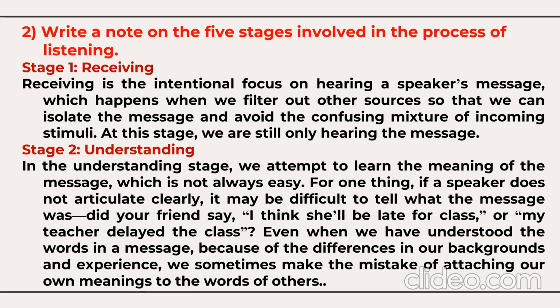Then the second stage: we start comprehending. The second stage is called the understanding stage. In the understanding stage, we try to learn the meaning of the message, which is not always easy. For one thing, if a speaker does not articulate clearly, does not pronounce clearly, it may be difficult to tell what the message was. So, did your friend say, "I think she'll be late for the class," or "my teacher delayed the class?" Even if we have understood the words in the message, because of the differences in our backgrounds and experiences, we sometimes make the mistake of attaching our own meanings to the words of others.